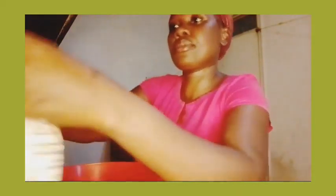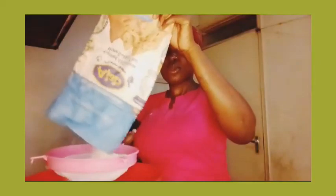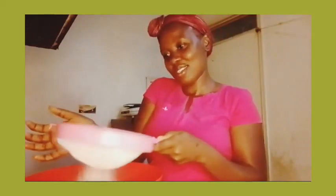Then I will take flour that remains from the other time we cooked, and I don't like wastage, so I'll just do this. I sieve my flour, just to remove anything, debris. I don't know if it is debris, you see. Let me show you later. That's why I sieve my flour.